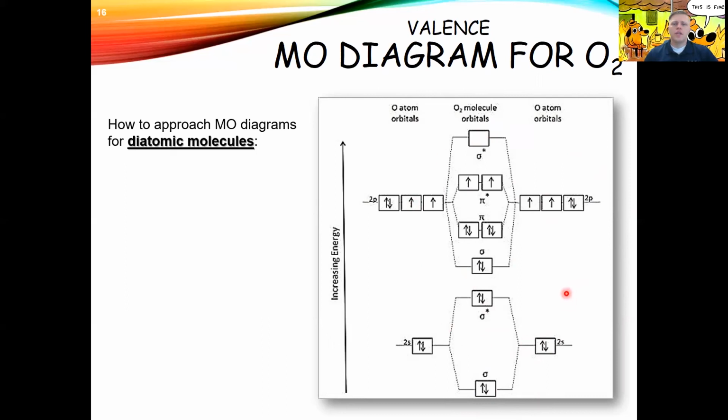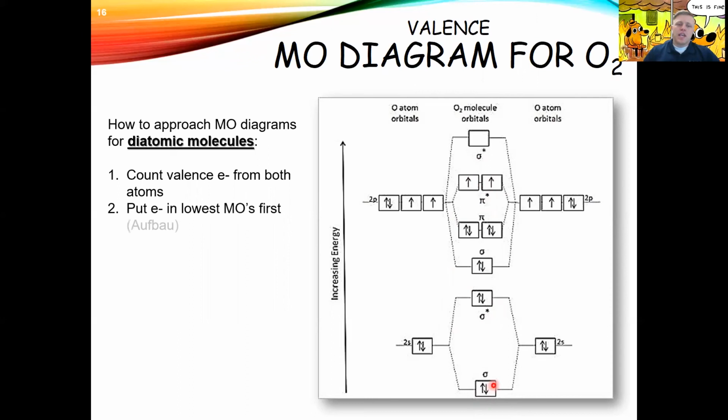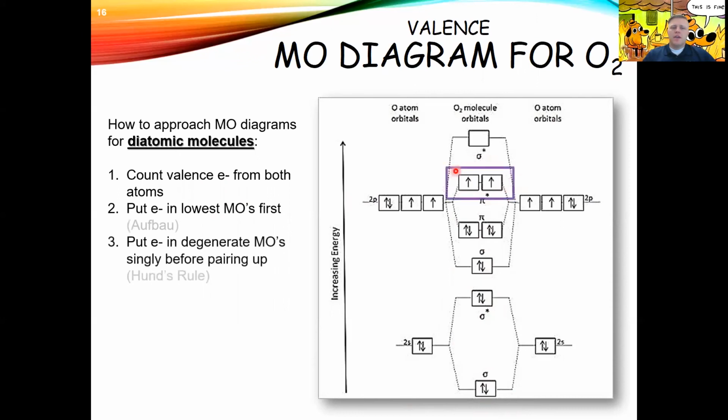But what you're going to do here, when you see a diagram like this, is count the valence electrons from both atoms, right? So this is what you've been doing all semester so far, figuring out how many valence electrons each atom is coming with. And then you're just going to fill this molecular orbital diagram from bottom to top, right? So in this case, since we're just dealing with the n equals 2 molecular orbitals, we're just worried about valence electrons. So you're not going to count all the electrons that these are coming with, just valence electrons. And as you're filling these, you'll notice that up here at the top, when we've got some degenerate molecular orbitals, we'll fill these singly before they get paired together. So this is just Hund's rule that says these guys all want to be alone if they can.